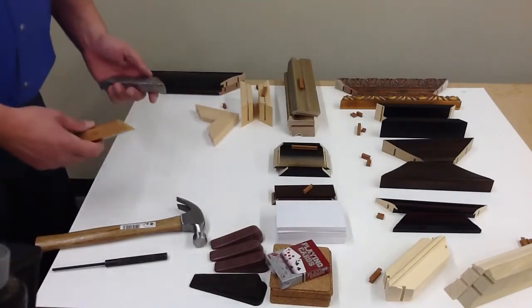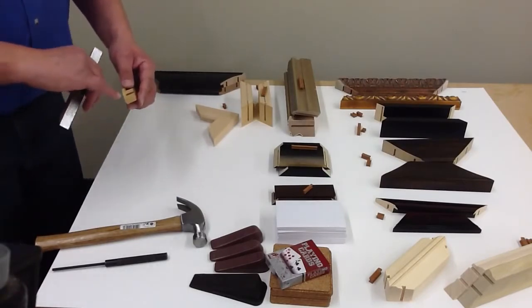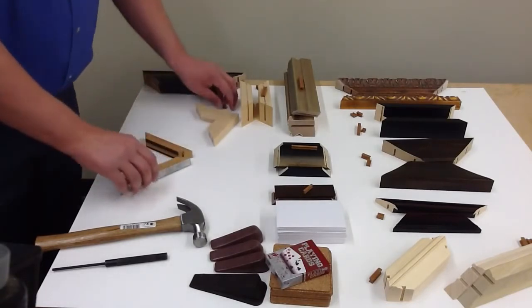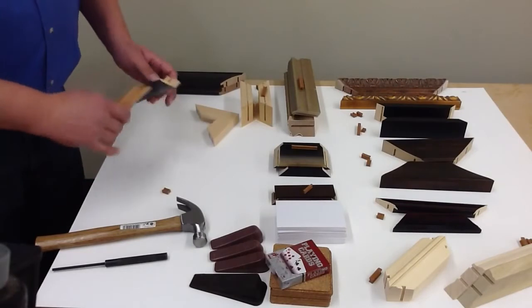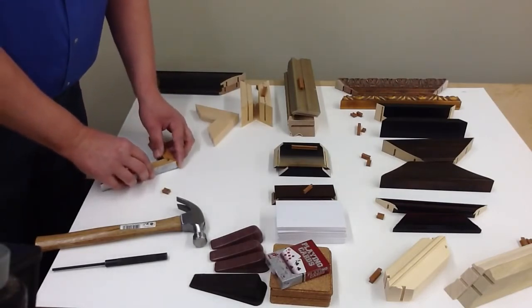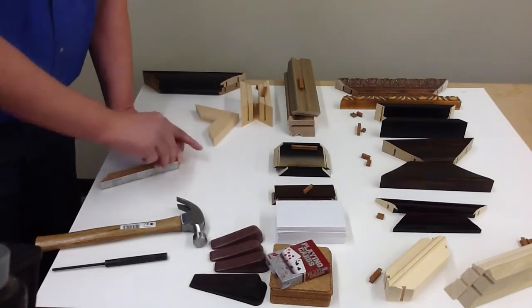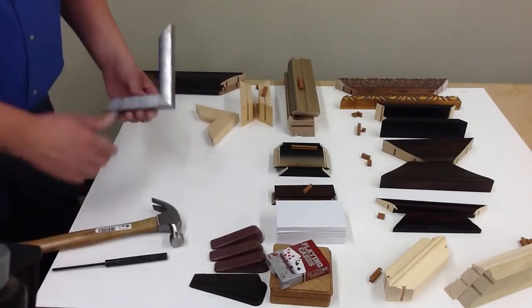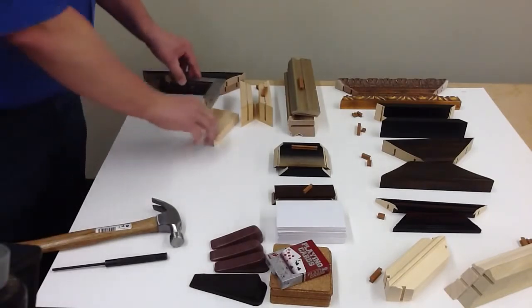The same idea here on a smaller piece. It has a rounded profile, but we only have one key right at the thickest part of the molding, and again we can assemble it simply upside down, glue on both sides, slide the molding together, insert the key, and there you go. Nice tight joint.